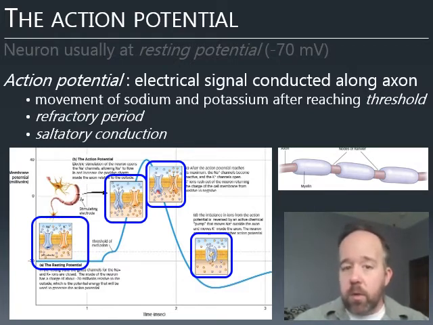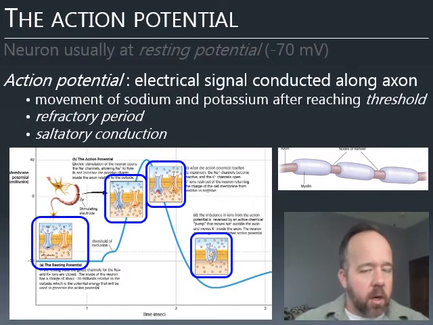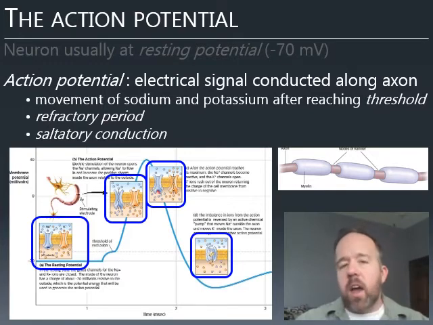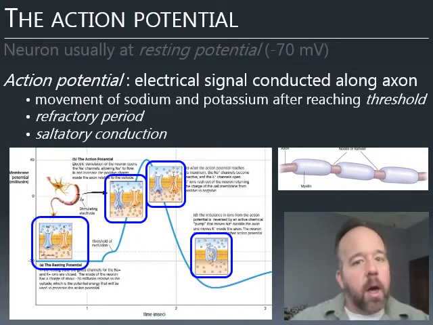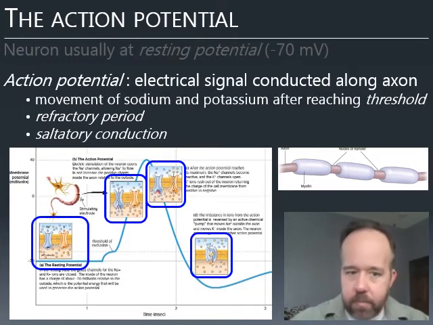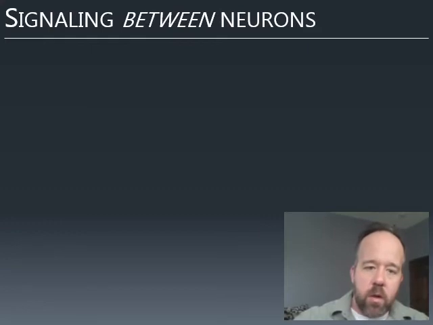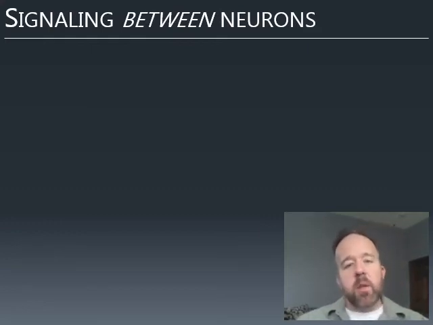Certainly lots of neurons in your brain are unmyelinated, but not the ones where signals need to travel long distances, not the ones with really long axons. So for local signaling and information processing, you don't have myelin. But if the action potential has a far distance to go, then you do have myelin, and you do have saltatory conduction, which is an increased efficiency of transmission. Okay, so that's signaling within a neuron.